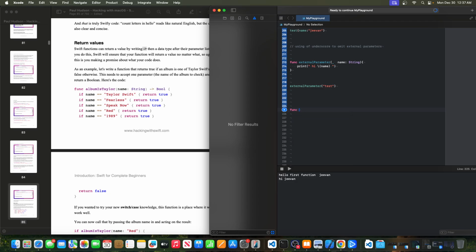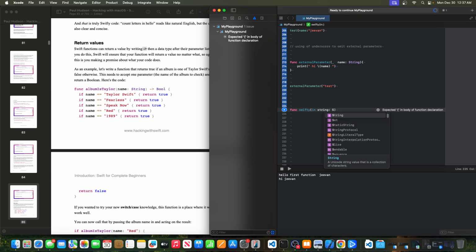Okay, so let's go and do func with the parameter list, and let's have in, then a string. So this is going to be String, and then this should return a Bool.